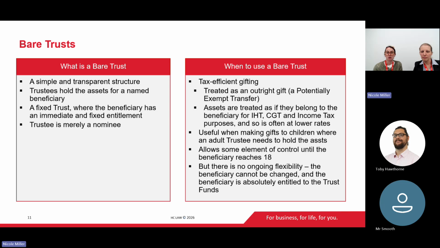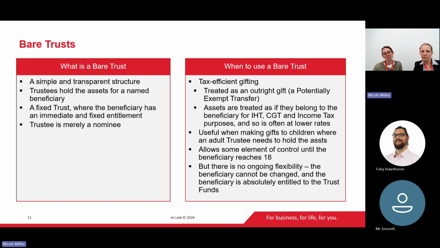One of the benefits is that you can retain an element of control. So you have a minor beneficiary who can't receive the funds until they're 18, then they would not be able to receive those funds until they turn 18. Quite a common one, for example, is a children's trust account with a bank. A grandparent might own it, but they're holding it on bare trust. So when the child turns 18 or whatever, they will receive that fund, and the children have access to that fund for any future needs.